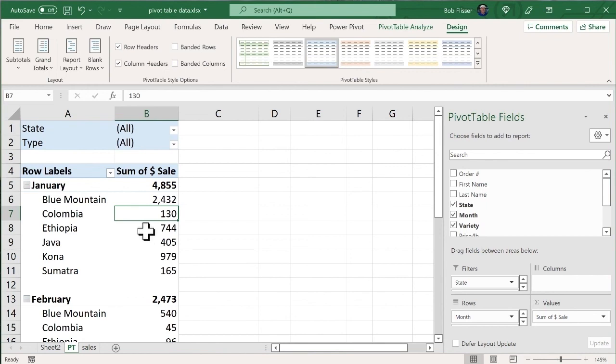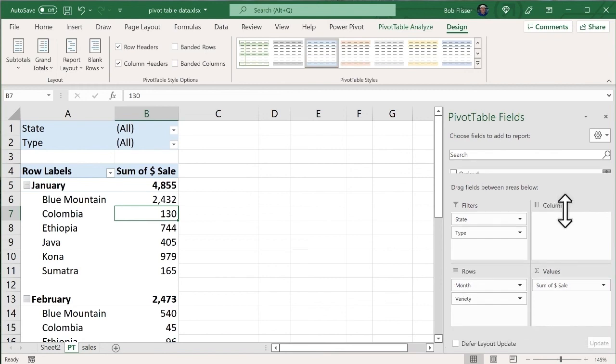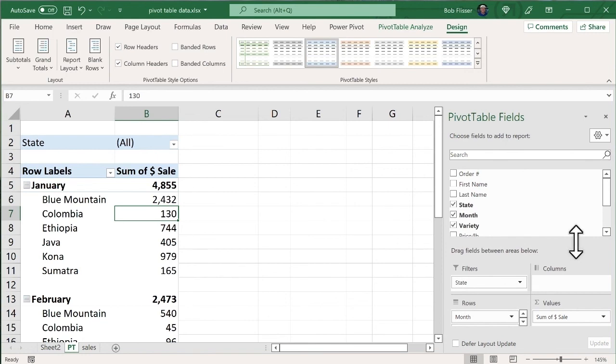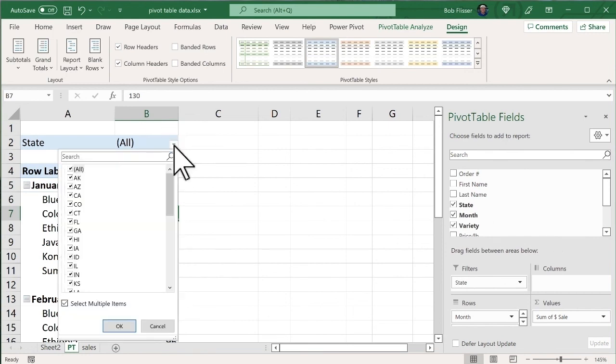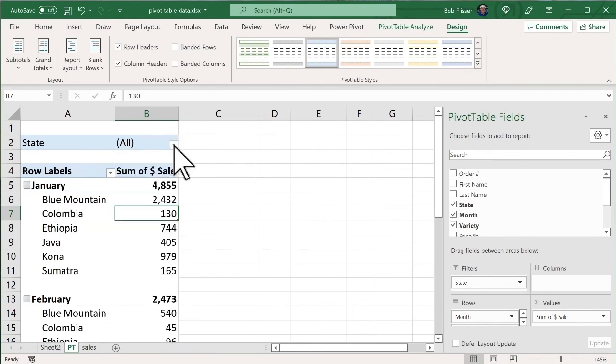One last thing I want to show you, and that is, what if you want to remove one of these items? Maybe I don't really care about filtering by type. I just want to be able to filter by state. So I'm going to go in there. Let's move some of this. And I want to remove type. Right there's type. I can take that, and all I have to do is drag it out. Notice there's that X, and that's gone. And now I'm filtering only by state. There we go. So that's gone. And now I can filter by state again.